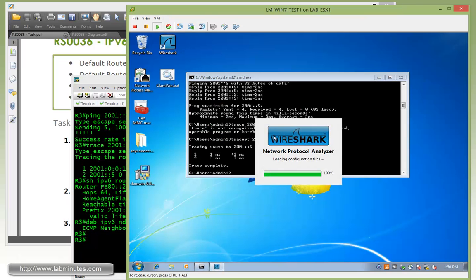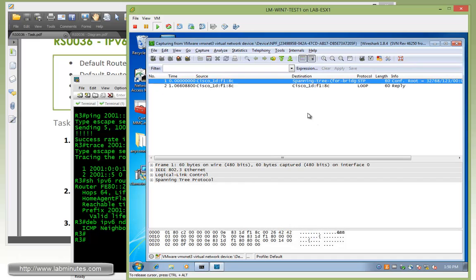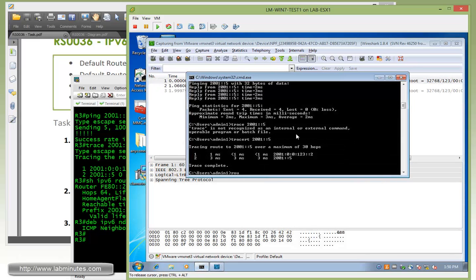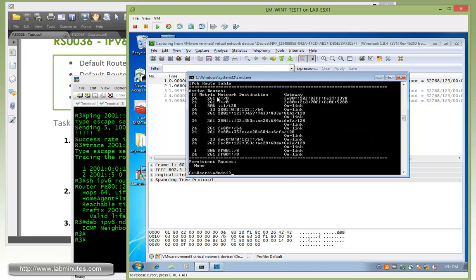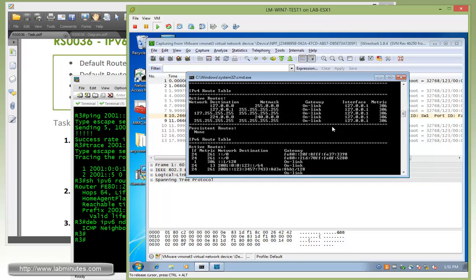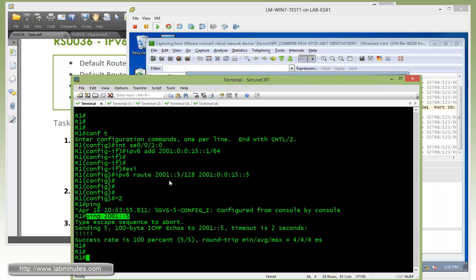On the Windows 7 machine, I'm going to launch Wireshark so we can capture some of the ICMP messages as well and see how that might change. So start. I'm just going to have that run in the background. And also, I want to do route print. Just to make a note here that we have an equal metric on the Windows 7 for both R2, which is the top one, and R1. Although, as we saw with the trace route, it was preferring R2 for the first hop. Okay, now on R1, we're going to adjust the default router preference.